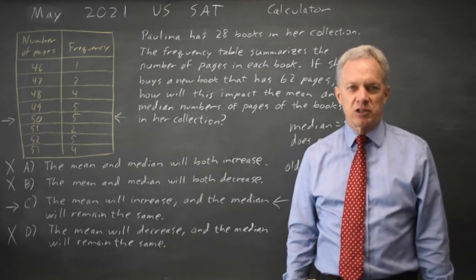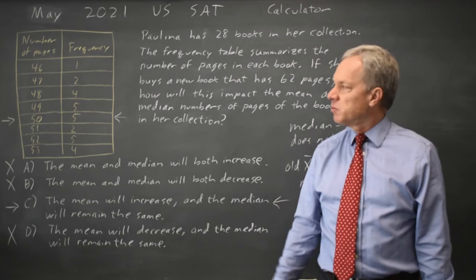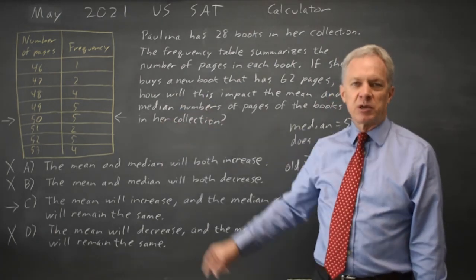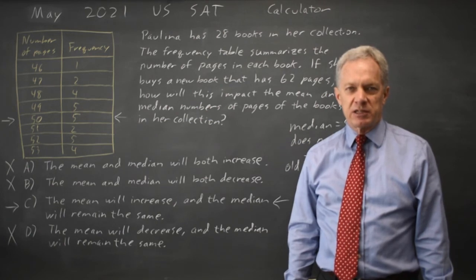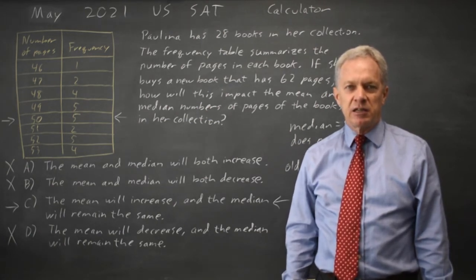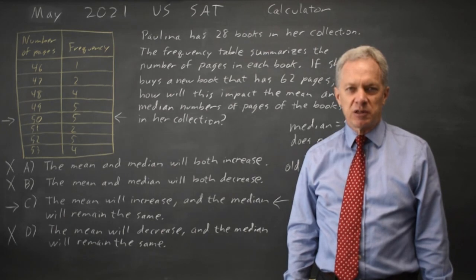That is rarely necessary when College Board asks about mean and median because we can find the median by counting from the top and the bottom. And you know if you add a high outlier, that raises the mean. If you add a low outlier, any new observation below the mean will lower the mean.